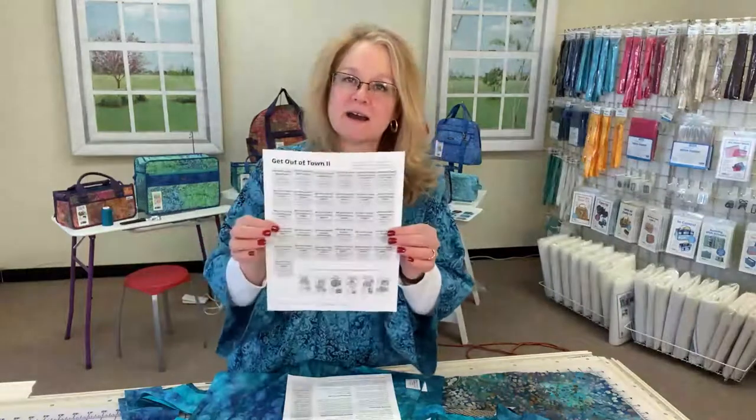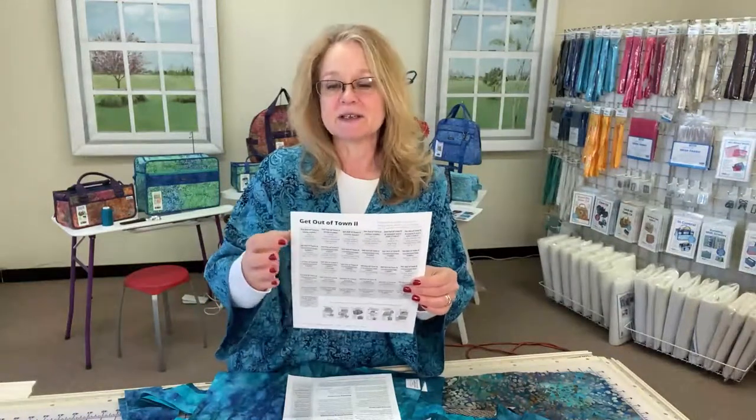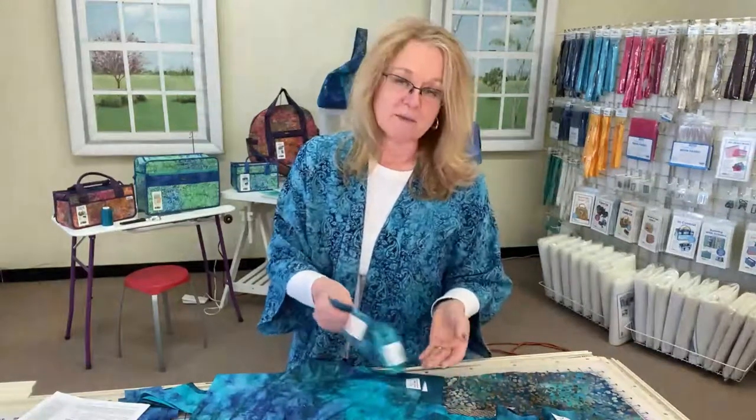On the last page of this pattern, and I don't know for sure if it's on every pattern because I haven't looked at every pattern, but I know on this one and several that I've worked on, there is, whether you call them labels or they're not stickies because it's just a piece of paper, but they are labels for every single piece that you cut out for this bag. Take the time to cut this out and use them to label each one of your pieces. I did that here. If you have access to a copier, definitely copy that page so that you have it for reference later. But I did do that. I copied them and pinned them. You could use paper clips as well, or clips if you have a lot of clips at home, but pin them to each one of your pieces.